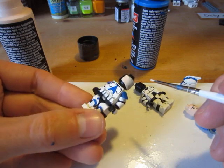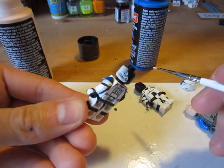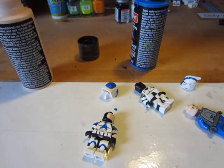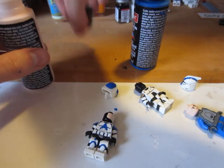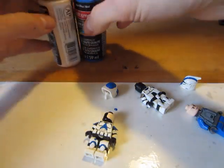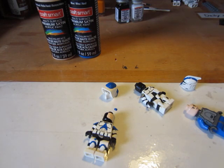I don't know. But yeah, I'm gonna let this dry and put a couple coats on it and see how that works. I know last time I was like, oh, this paint's perfect. It looks great. It's awesome. Blah blah blah. But it probably doesn't work. I'll let it dry, do its thing, let you guys know in an update later in the week how this turns out. In the meanwhile, I will continue the search for better paint.